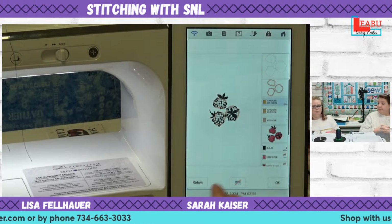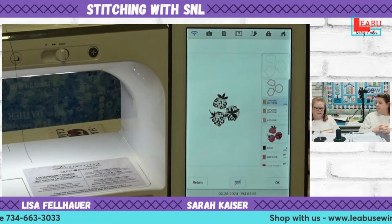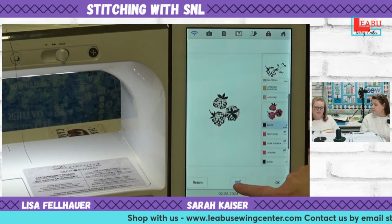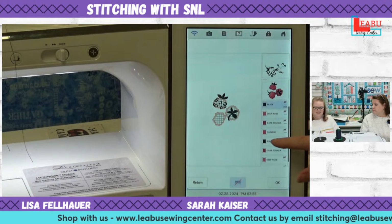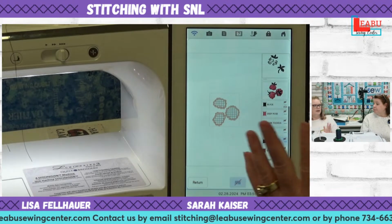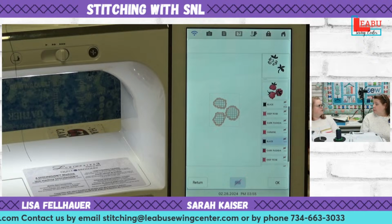Right. For sure. And if you really wanted to just change things up in this, we still have the no-show button down at the bottom. So we could literally pick the other parts of the design and say, I really just want to do the applique shape here. Yep. I don't want to do anything else. I just want to applique these shapes.